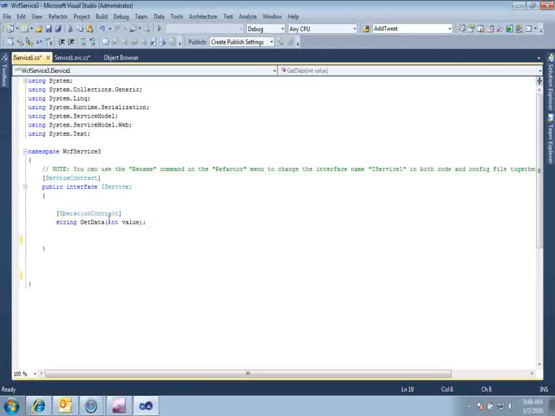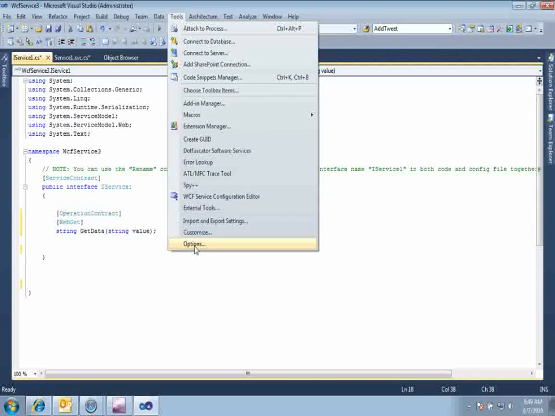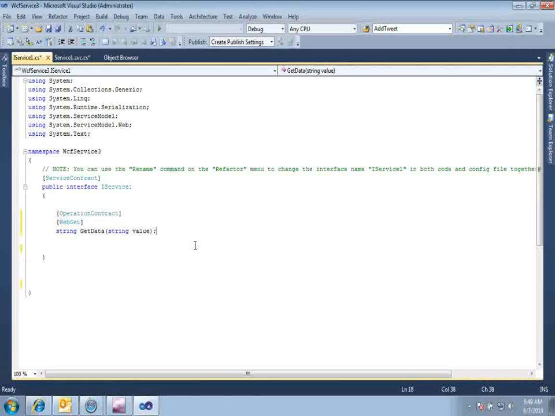Now what you need to do is that I have a string GetData. It would be taking an integer value. As you know, in a REST service we cannot pass an input parameter of any type other than a string. So I'm going to modify it as a string. Fine, it will be returning a string to us. Now we need to construct this using WebGet. Fine. Let me increase the size of the font for you so that we'll have a better view of that.